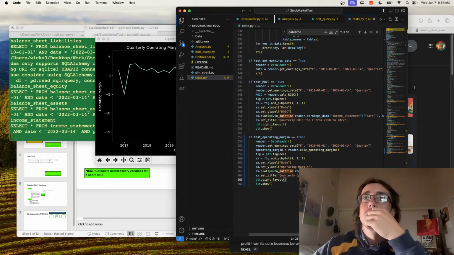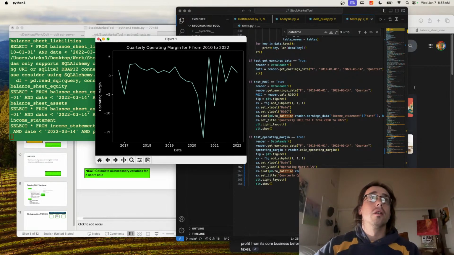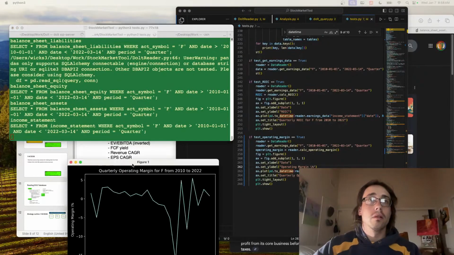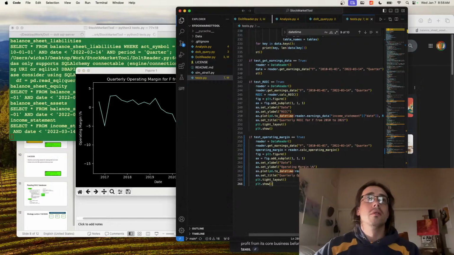Let's change this to be operating margin in percent. Oh, I thought that would escape it.